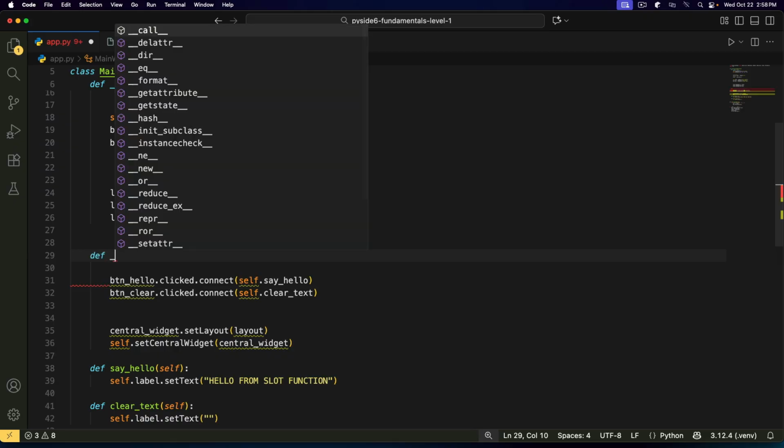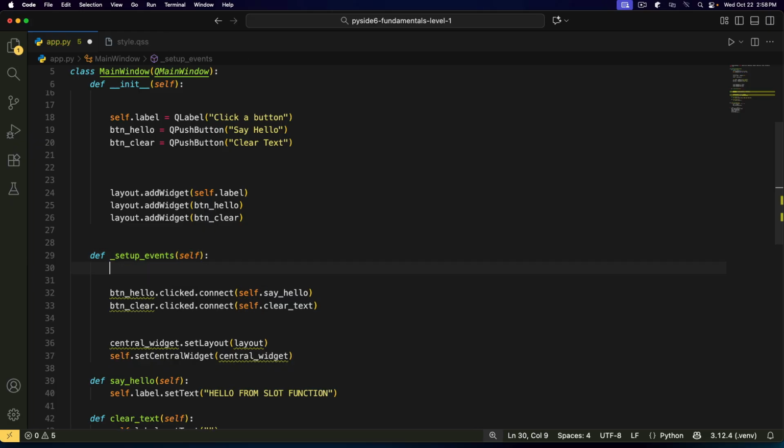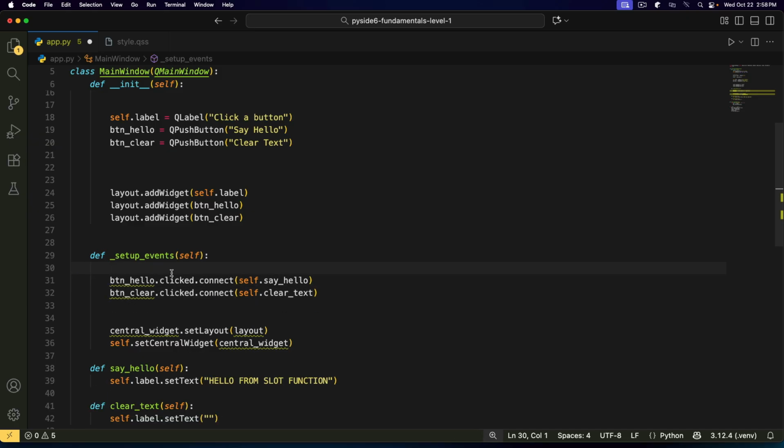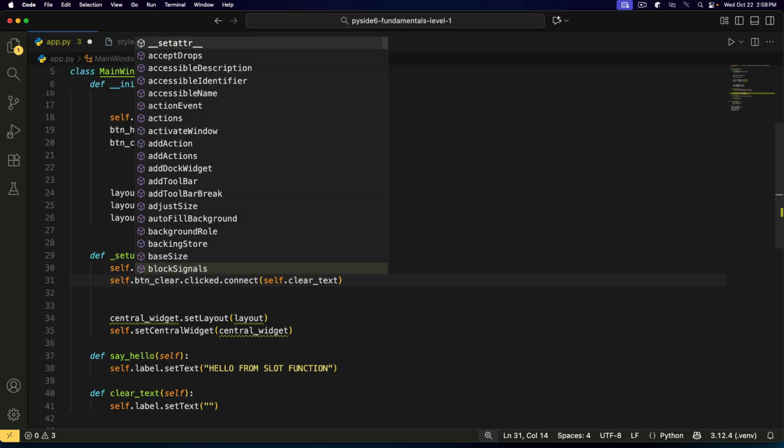I'm going to put the underscore here just to signal to the next developer that these are special functions, right? Then we're going to pass self, boom, all right? And here we're going to set up the events. So let's put this up. And all we have to do here is just do self and self, just like that.